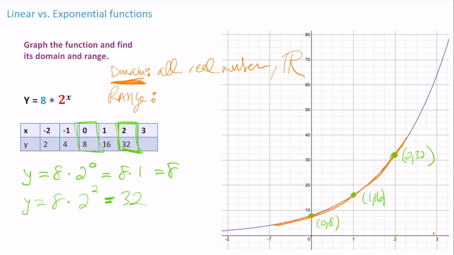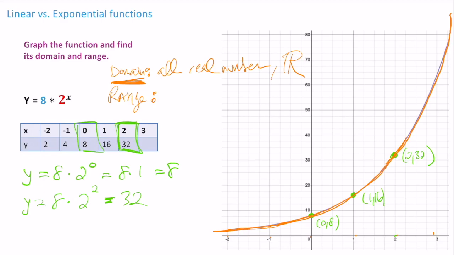And right here, what's really important to notice is that if you look at this curve, we're going lower and lower on the y values as we go left, right? As we go to the right, these y values are getting bigger and bigger and bigger, and they could go up and up towards infinity, right? But as they go down, see us leveling off? That line is never going to dip below that x-axis. You're never going to get a negative y value.